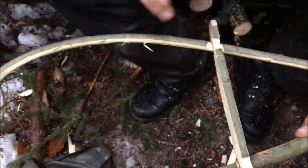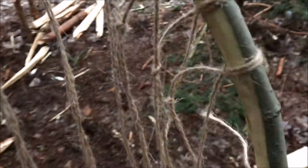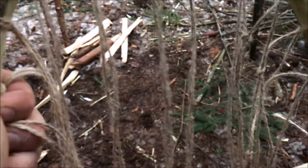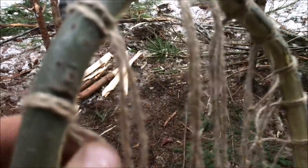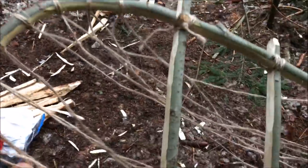Now we're gonna tie it up. One more over here. Then we're gonna put the net, we're getting with these ropes around. I started with the net over here, and I feel some kind of feeling like I'm my own grandma making stuff like this. And it's a bit messy right now, but it will get fine.